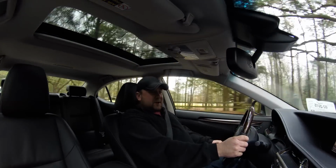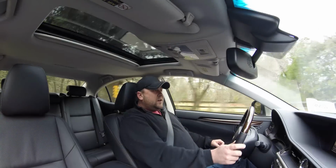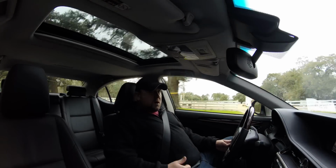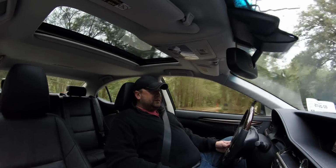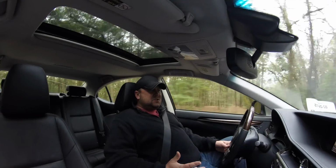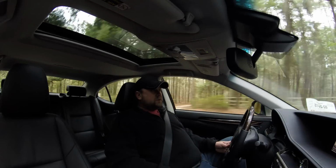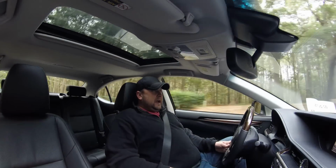So we're on country roads right now. We're behind some trucks, so we can't go too bananas. But overall, I'm really pleased with how the ES350 is a great value proposition for people who want a flawless luxury car with some of the best quality, both in assembly and durability, as well as some of the best resale value. Lexus just won, I think it was KBB.com's best residual values for the 4th year in a row or something. And you can see why, because these cars are just great. They're great from day one, and they stay that way.